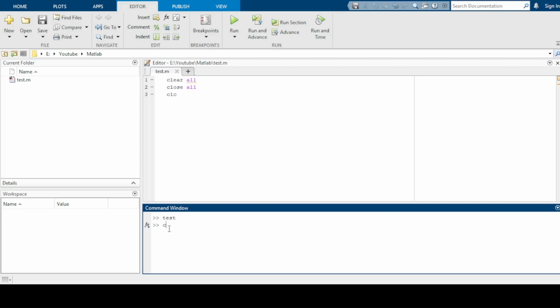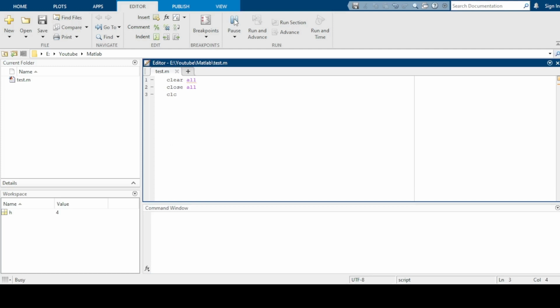For example, here I am writing x h equals 3, and running this program again. It clears the command window, clears the variables, and closes all previous programs. These three syntaxes are used frequently in a new live script or script.